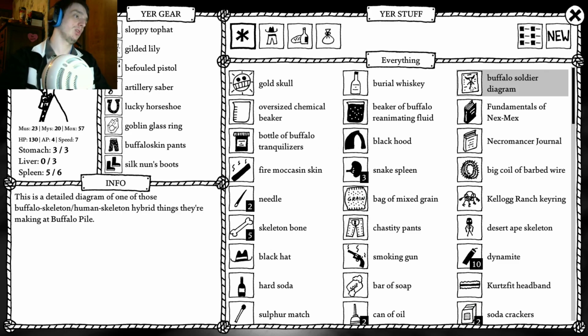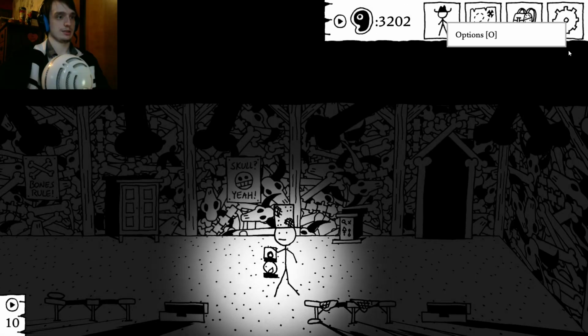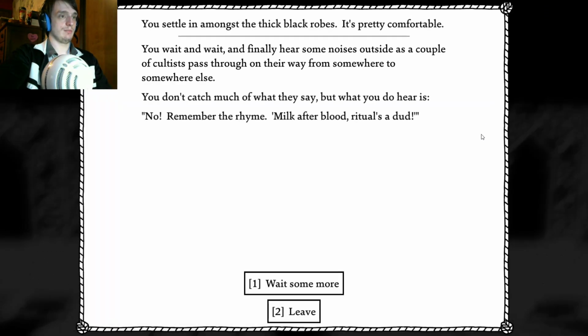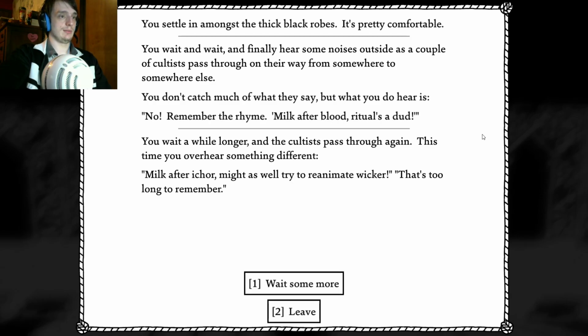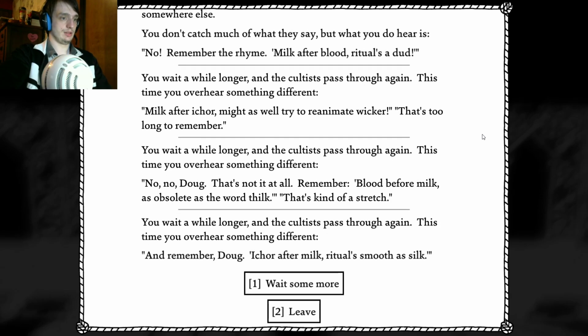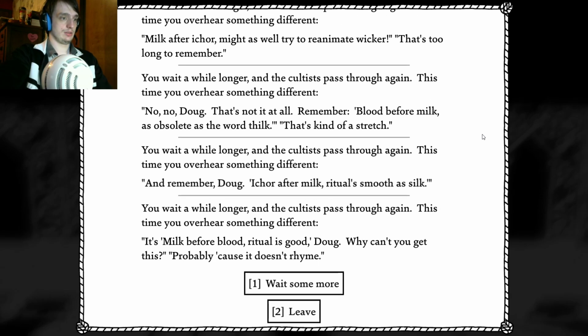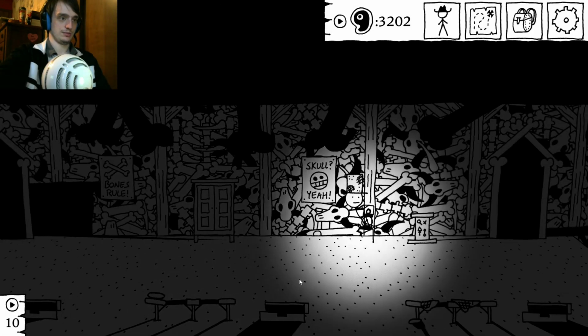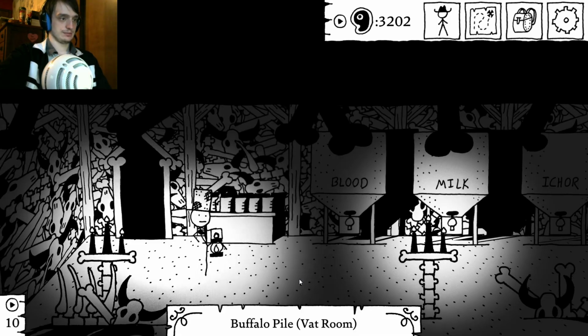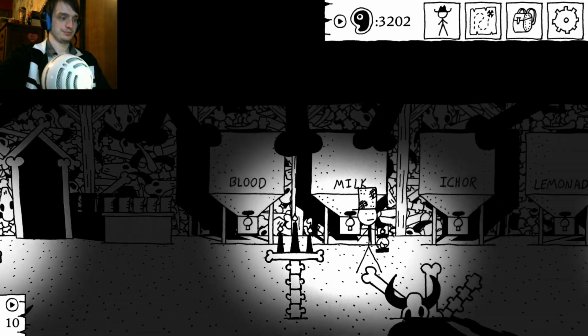Detail diagram and one of those buffalo skeleton human skeleton hybrid things. Okay. So I guess that doesn't really do me a lot of good. Just give me anything. No. There's really nothing about the lemonade. I doubt the lemonade's gonna be anything, though. You might as well try it.